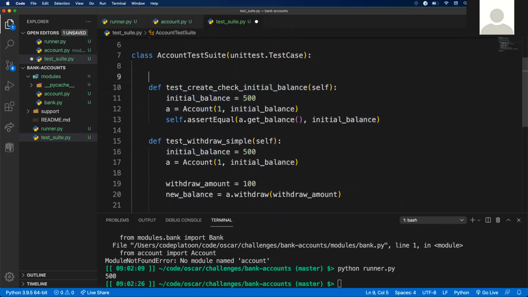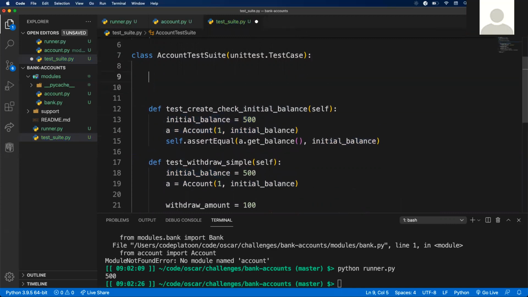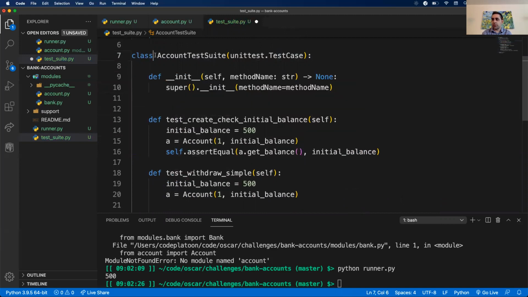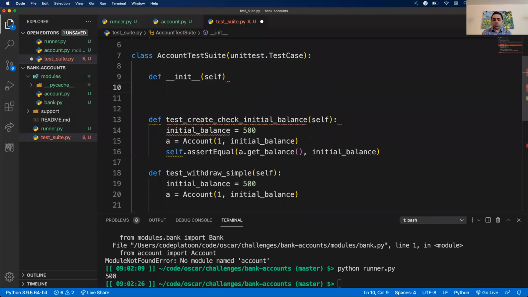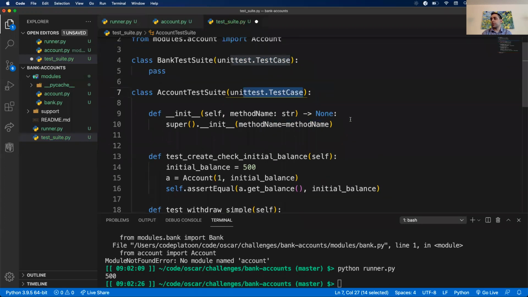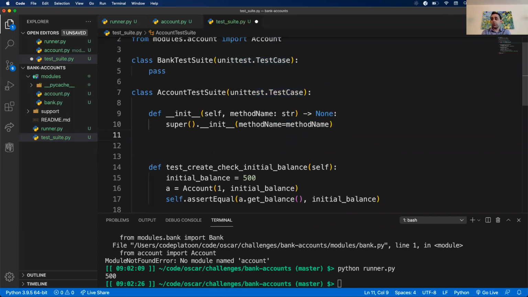Anyway, you create an init method under the class account test suite. So that's a great thought. There's an option to create init because it's still a class, right? This is nothing special aside from that we're inheriting from TestCase. But I'm not sure what it threw up here. All right, this might be something that TestCase requires. I'm not sure why VS Code autofilled it. But yeah, in the init method, we can create kind of a global variable here.